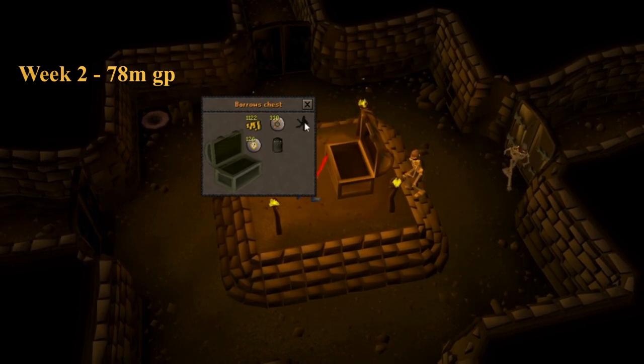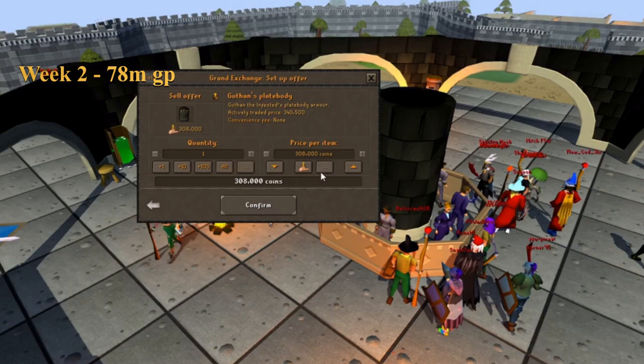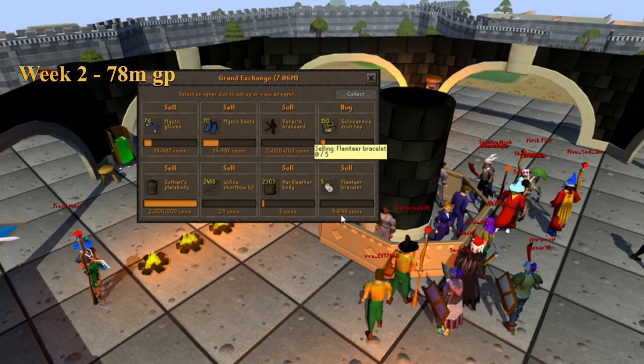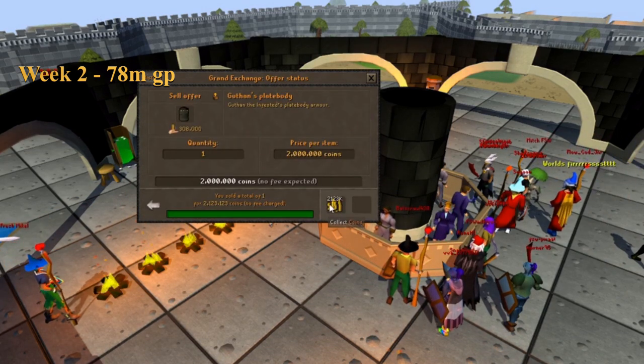Double chest. Oh wow, that's huge. Probably going to keep one. I might sell them both if they go for the right price. Going to put them both in for a couple of mil, see if either of them sell. Oh, Guthans just sold instantly. So that's like 2.1 million on the Guthans.